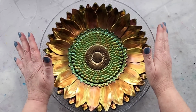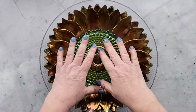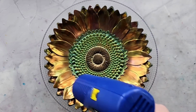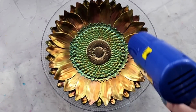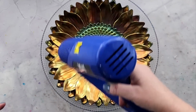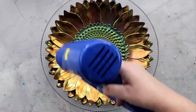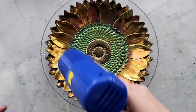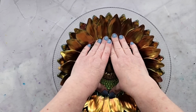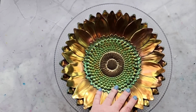Now, when you're doing this sort of thing with resin, make sure that you're using a plastic bowl that's got a little bit of give in it, because you'd hate for your resin to get stuck in there. Now I'm doing this really carefully because I don't want to break my resin, but as you can see, it's still quite bendy, and just that extra little bit of heat, I've only got it on low, my XU1 heat gun, just on low. I'm just heating the petals. Actually a nice size bowl for it, isn't it? Push it again. I hope I don't break my bowl. That's the only worry, that my bowl breaks.